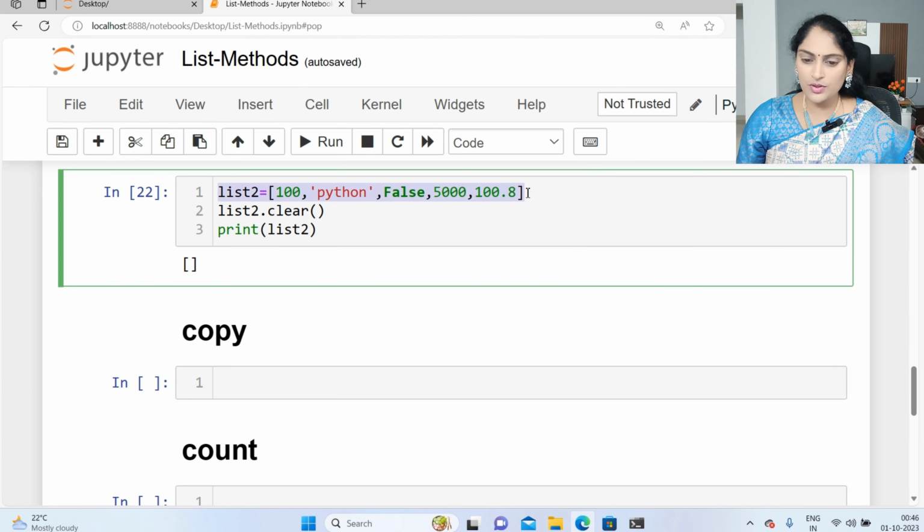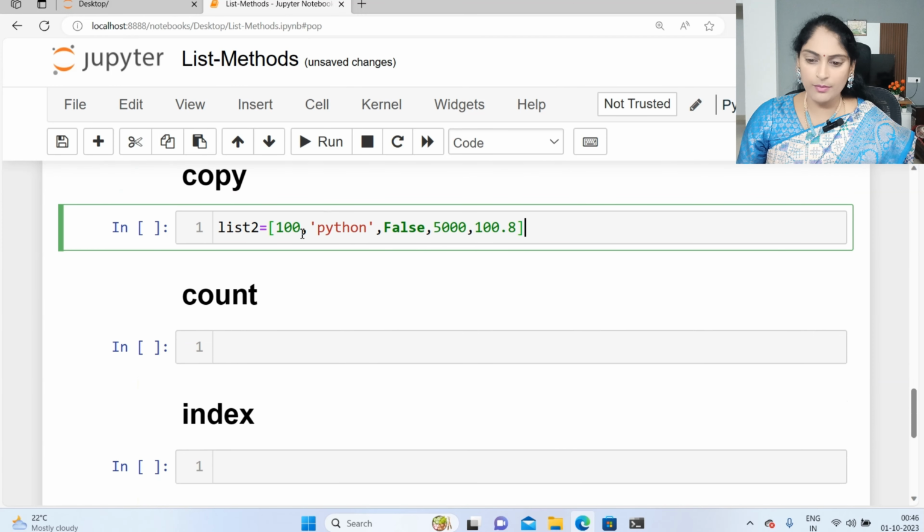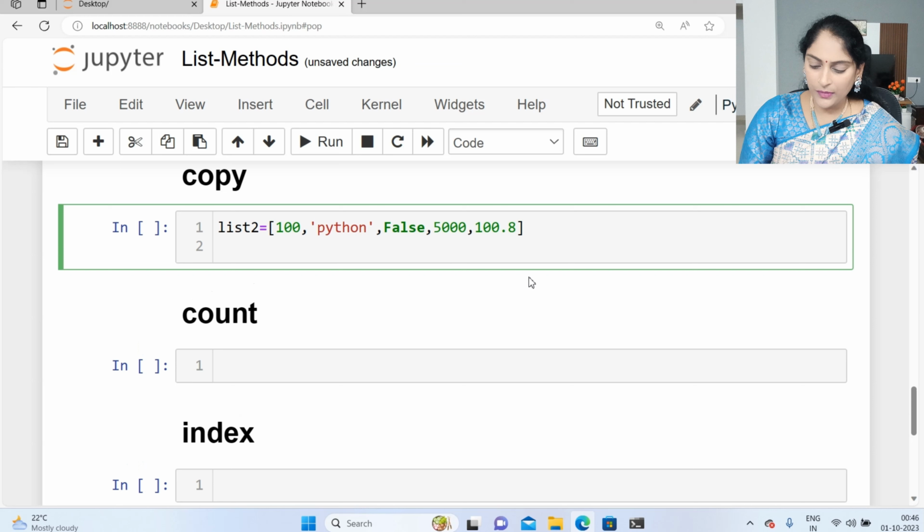So I'm going to take one example here. Copy is a method. If you want to create a shallow copy of it, how to create? Just take one new variable, list3 is equal to, I'm going to copy the information of list2, list2 dot copy of.